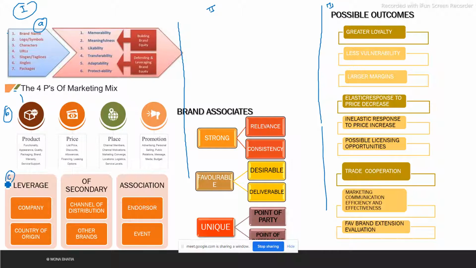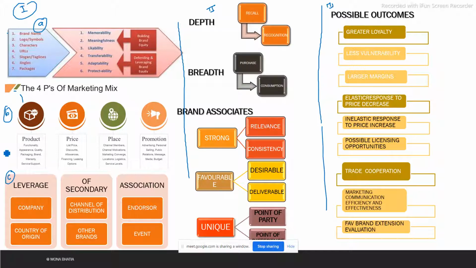The topmost is brand elements, then marketing programs, and the bottommost on the left is leveraging secondary association. All these things contribute to brand awareness and brand association. This is the second part.